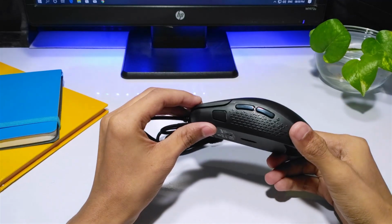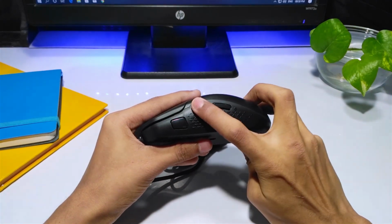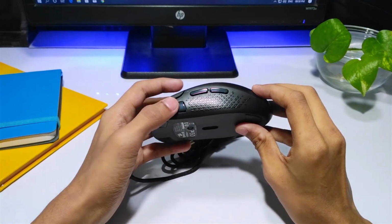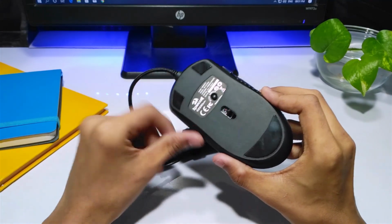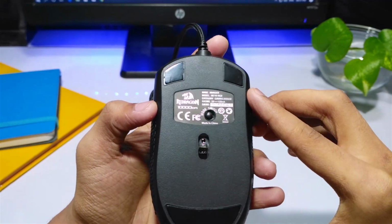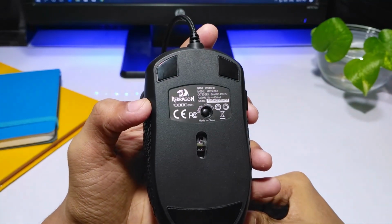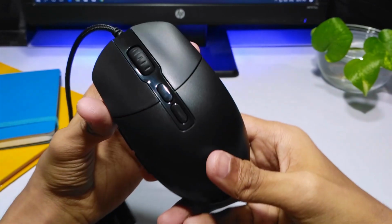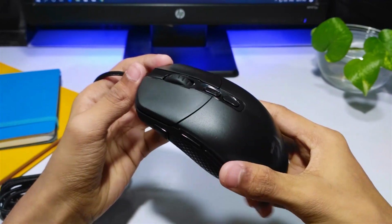As you can see, we have three buttons at the sides. There are forward and back buttons that you can configure in the companion software. And there's one more button which is pretty special. It will act like 3 clicks whenever you click it once. There's one more button at the bottom, and it is also pretty special. It's a 10,000 DPI mode button, so if you want to go into the 10,000 DPI mode, you can press it. We also have two extra buttons on the top, but we'll talk about that later. So that is about the initial impressions.